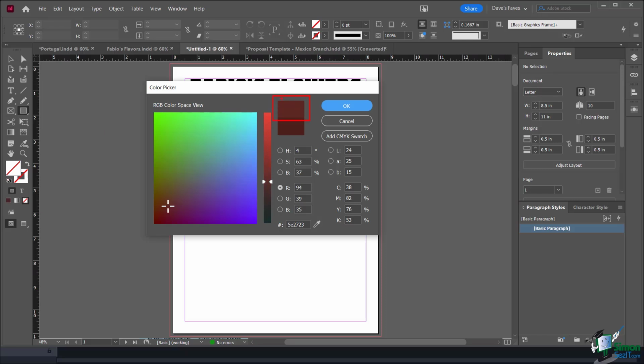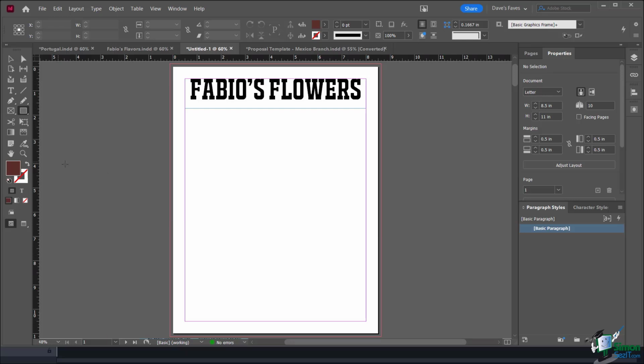Okay, that is going to be the color that I'm ultimately going to end up with. Again, we're going to talk in more detail on colors in a little bit, but some of you may know the colors that you want, like your RGB value or your CMYK. We're going to talk all about that in a little bit, but for right now, we're just going to choose a nice simple color. I click OK, and you'll notice that it gives me confirmation of the color here, and it also does it up here in my control panel, which is pretty great.